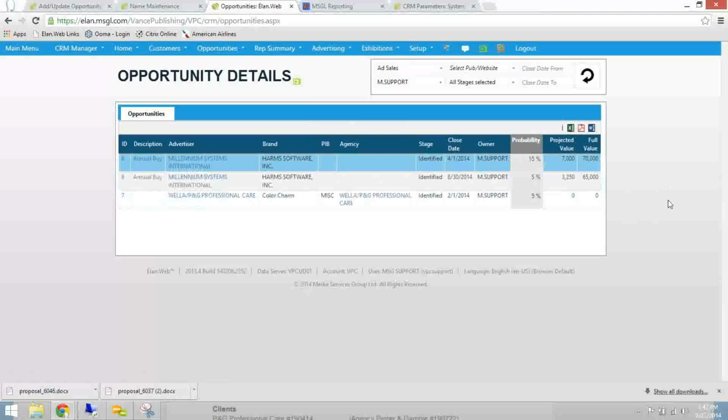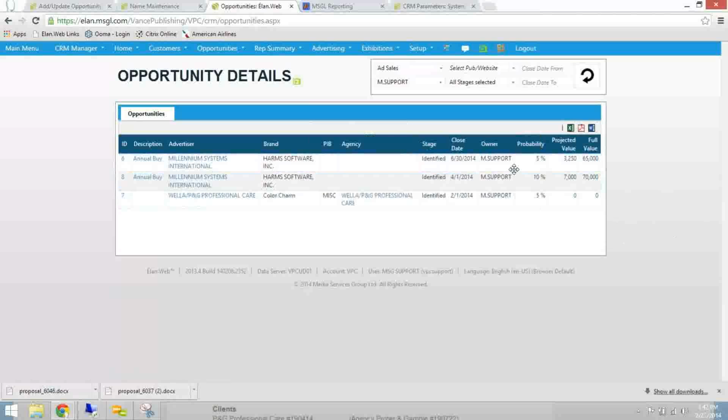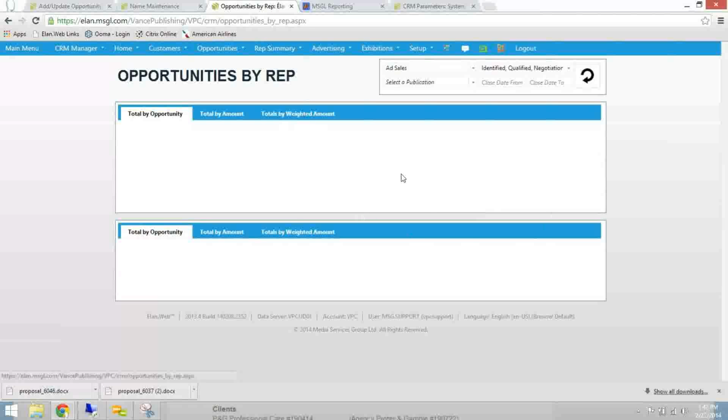I'm now looking at them from most likely to least likely, and if I click it again, we're back to the normal sort. So again, this is the kind of how do I want to work my opportunities today, and we gave you a lot of options there. Opportunities by rep. This is blank right now. The reps that I have assigned to me don't have opportunities out right now, it doesn't look like. But again, this is going to be a visual representation of your opportunities, a lot like your rep screen is.